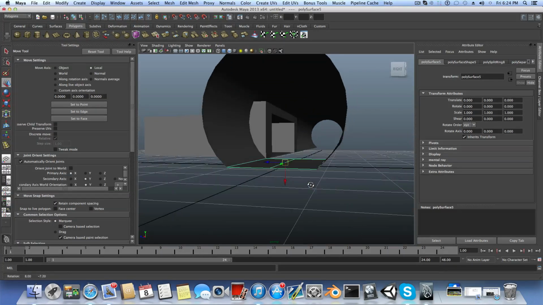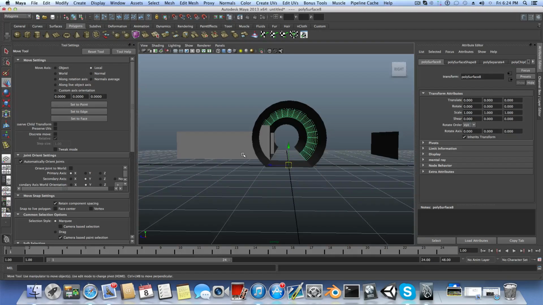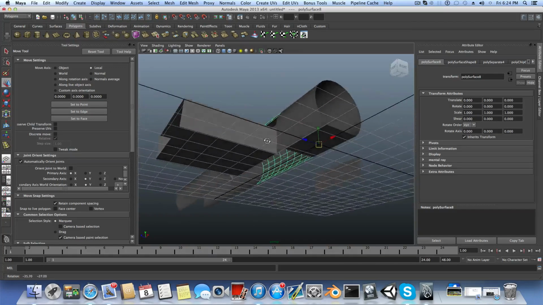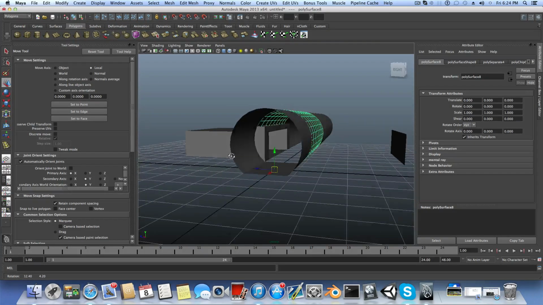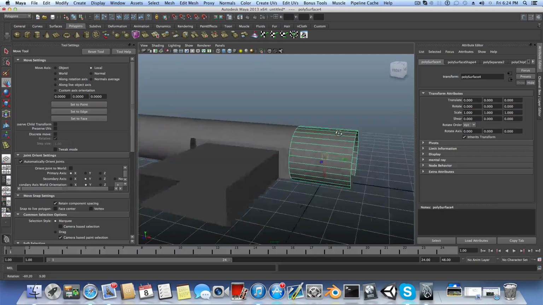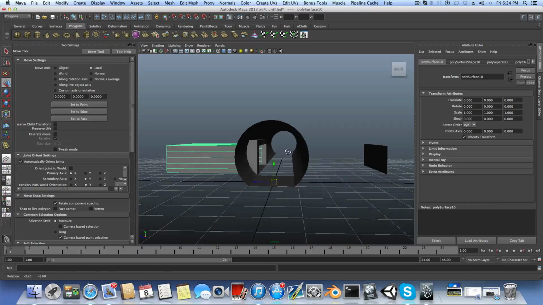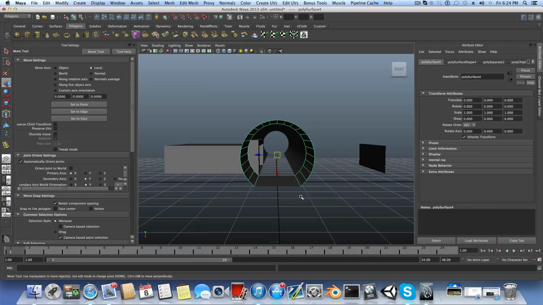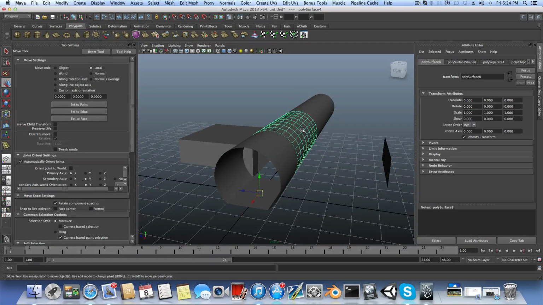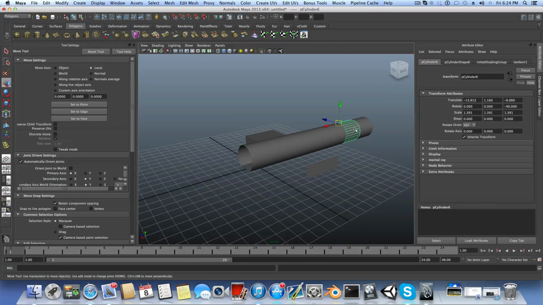Okay, and now let's get to the most important part of this tutorial. We will need to change the direction of the normals in this tunnel, and also for each one of those pieces here in this model. So we will start with the tunnel, and you can see we have a few parts. You can get rid of those parts and we will duplicate them later, but delete.